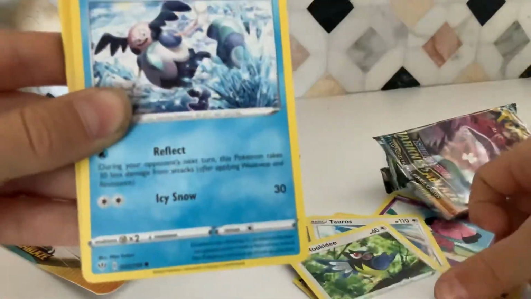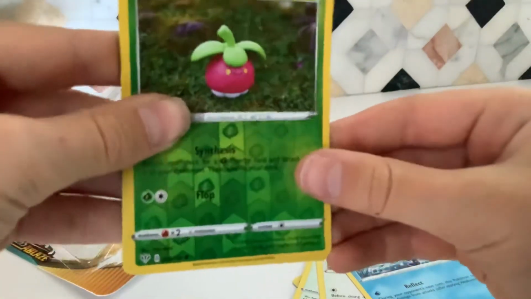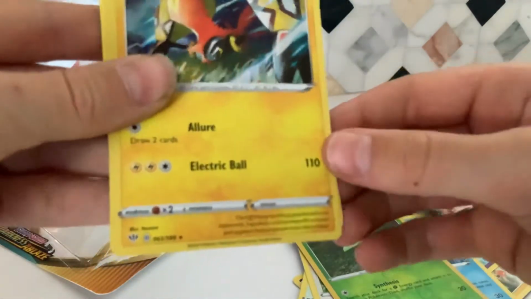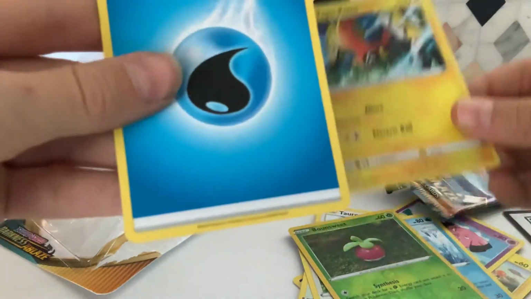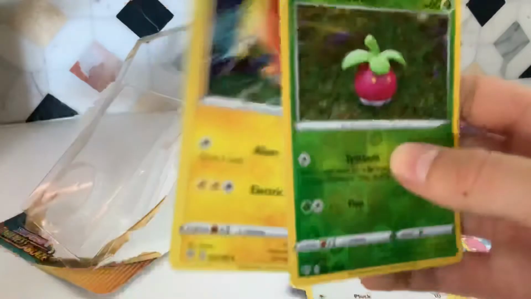60 HP. Mr. Mime. Oh, this is where the good cards come. Okay, 60 HP, shiny. Ooh, that's cool. Hologram. 110 water energy. But so we got those two cards from that.